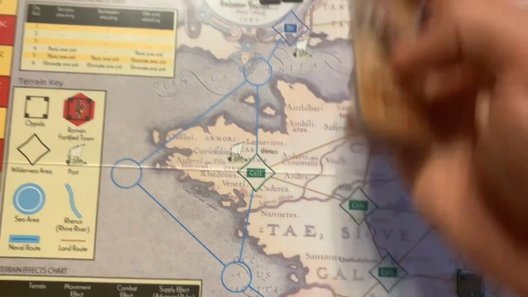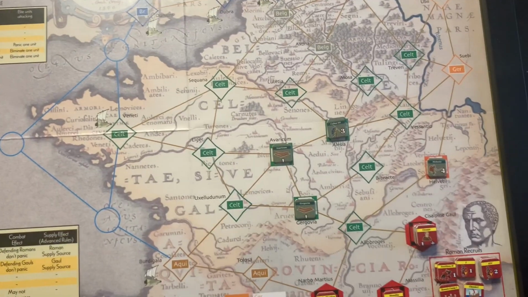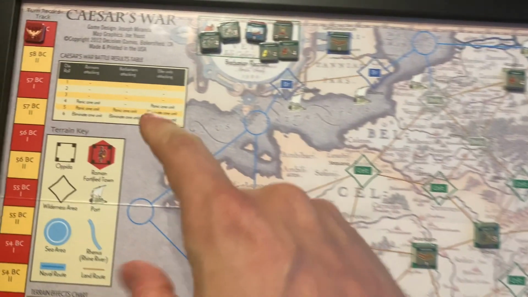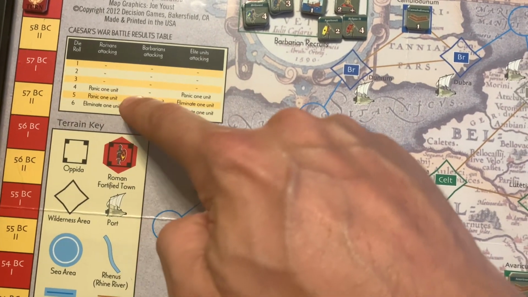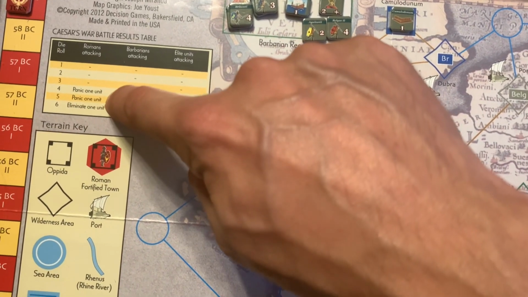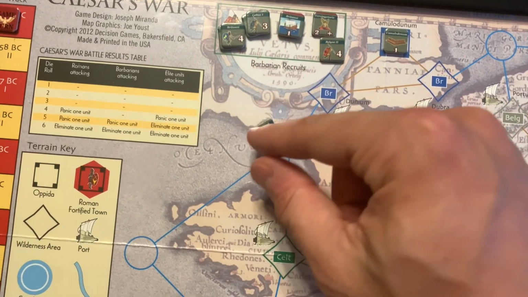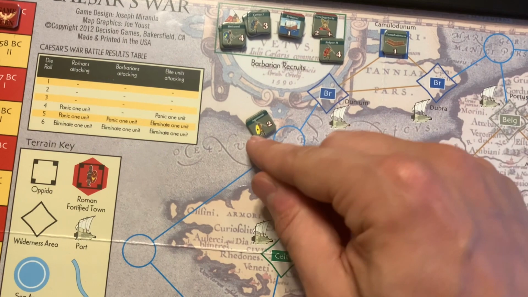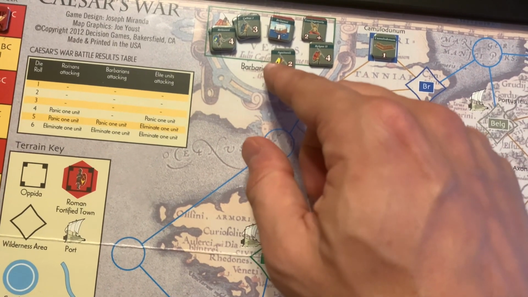You just keep going, you flip a card, you do what it says, then the other player goes, and if you're in the same space at the end of your movement, you have a fight. Combat tables right here. It's pretty simple. For each die that you roll, the number will tell you what happens. Units can either be full strength here, or they can be panicked, which means they're flipped over and they don't contribute to the combat, or they can just be straight out eliminated and sent back to the recruitment box.